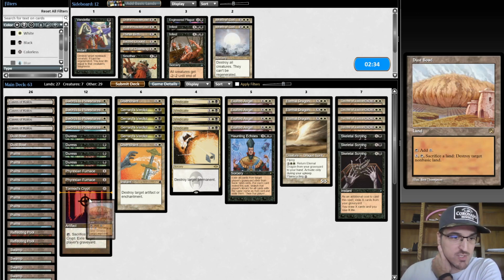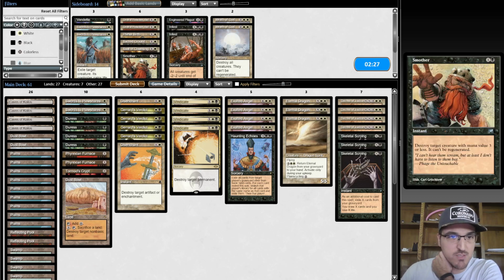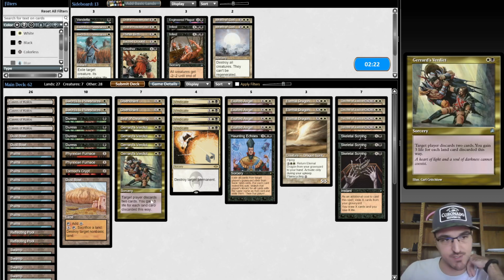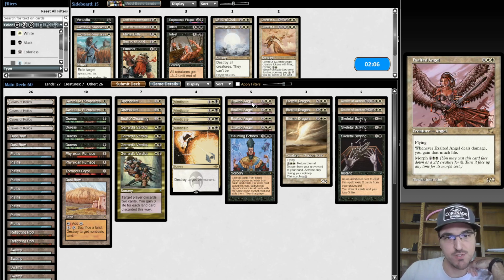We have to watch out because Lani's strategy is to bring in his own Exalted Angels. So I do still want some number of Swords to Plowshares in my deck. Oh, Seal of Cleansing probably going to come in as well. Duresses are fantastic. I think I'm going to cut 1 Decree. Maybe 2 Decrees? I think I like Exalted Angel better than Decrees. I think we go with this.